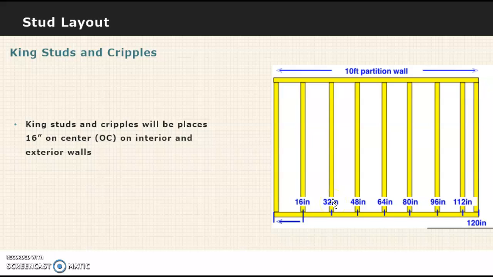There is a very, very important reason for that. We're going to find out in our next module that a lot of our components, sheet goods they're called, that go on top of this, the things you walk on and the things that keep our wall supported, are built in increments of 4 feet and 8 feet. So it's really important all these things match up, which we're going to talk a whole lot about coming up. But this is just a basic rundown of what you're looking at when we start framing up our walls.